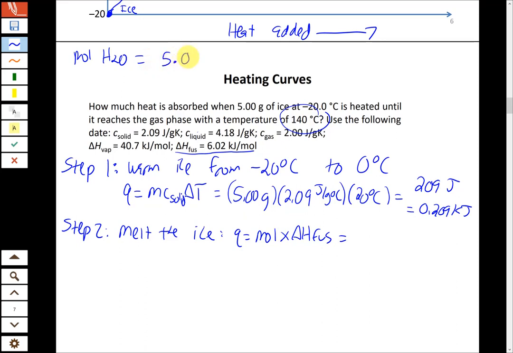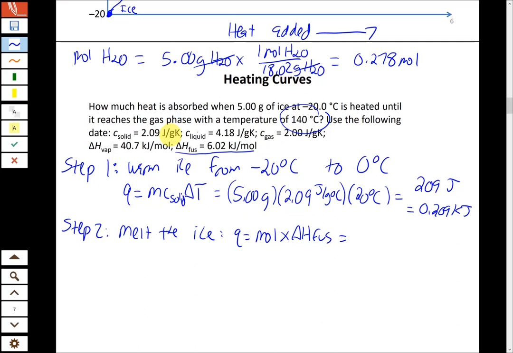It's the same substance. So we have 5 grams of water, and then we just use the molar mass of water. 1 mole has a mass of 18.02 grams. So we get 0.278 moles. So for any of the steps that involve phase changes, we're going to need to use moles of substances because the phase change enthalpies are per mole, and so that's the number we'll use for any step that requires that.